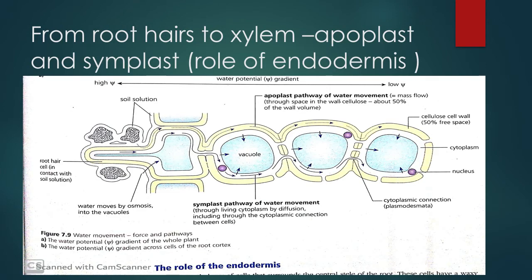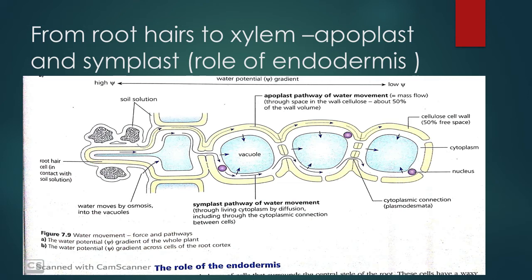In this picture it is very clear, we have learned and explained everything, and we have done the short test about this one. So apoplast pathway and symplast pathway. Apoplast means through the cell wall of the root hair and the epidermal cell, and to the different parts of the plant it moves. But when there is a casparian strip present, it will block, so the water will move through the cytoplasm, that is known as symplast pathway.